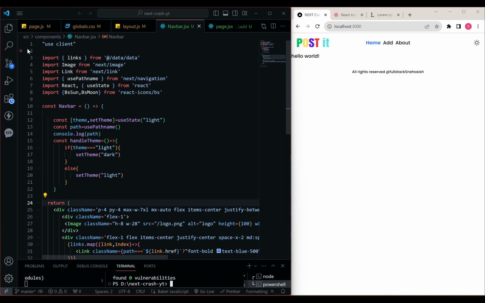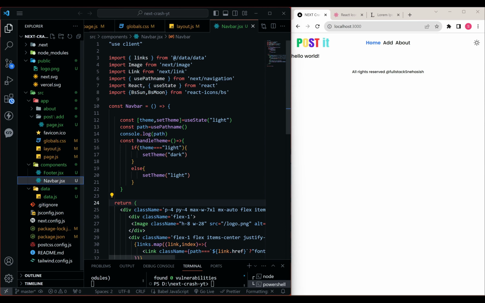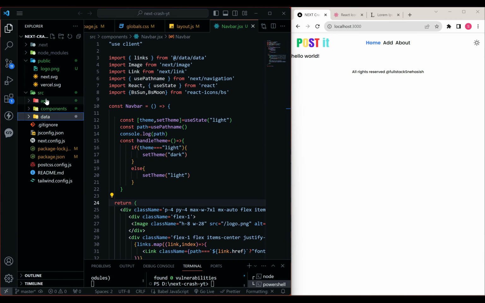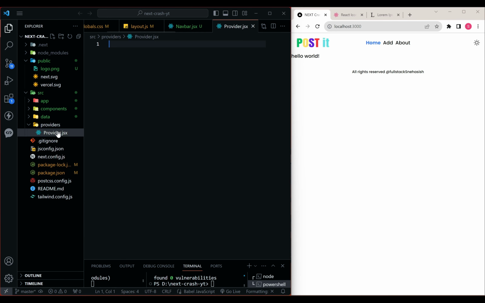Now let's create a new folder in our source directory, that is providers. Let's create a new file inside it, provider.jsx.